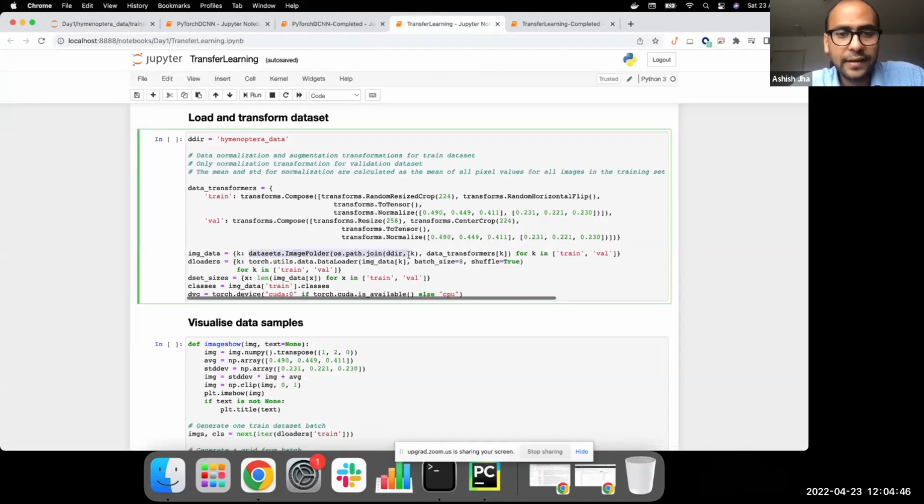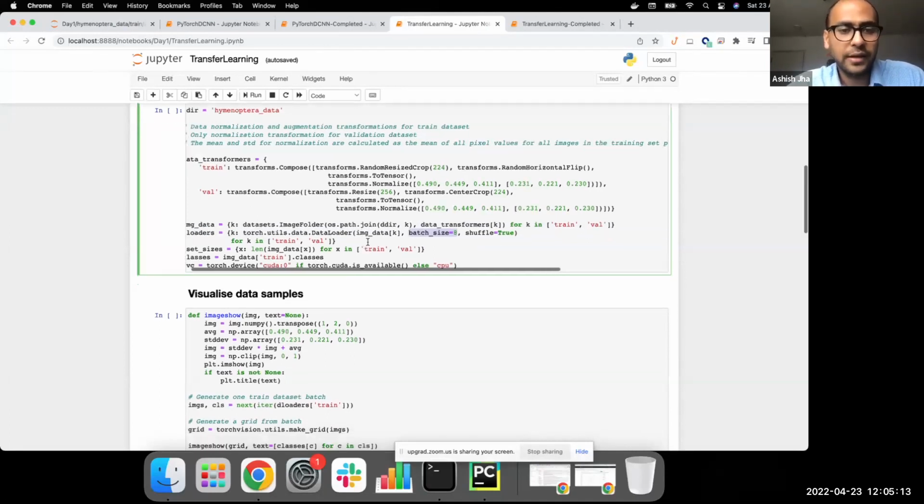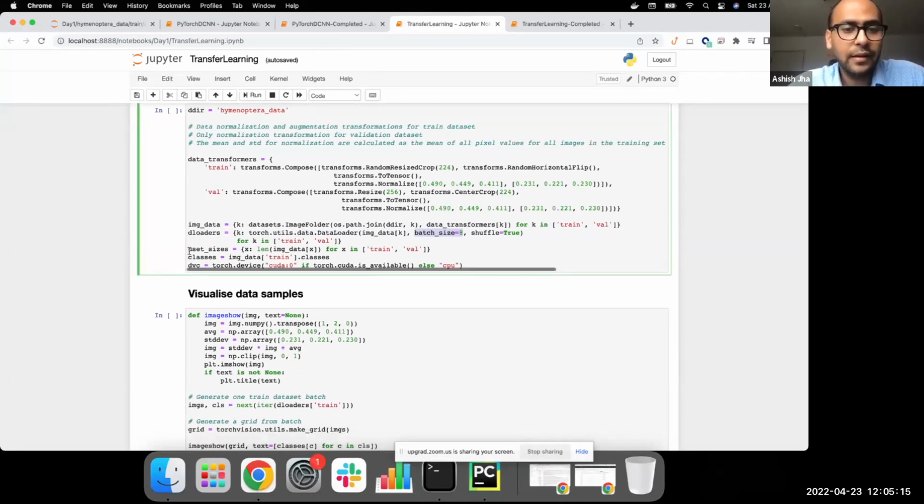So we create this dataset object out of it using the datasets.ImageFolder API. ImageFolder means you just need to provide what folder has the images with the class names ants and bees. And we do that for both train and val in this line. Then, if you remember from dataset object, we need to get to the data loader object, which basically means we need to create an iterator with a batch size. So we do that for a batch size of 8 with the above dataset objects.